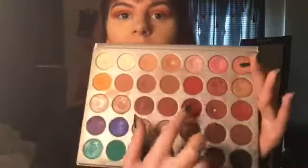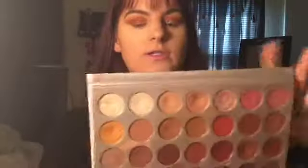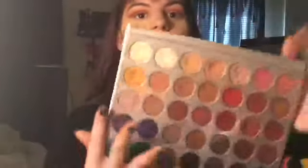Okay, I am back, and now I'm just going to go in with the darkest red shade, and I'm only putting this on my outer V. This one is called Jax, I'm pretty sure. Yeah, Jax. I'm going in with that same brush that I used for the orange.